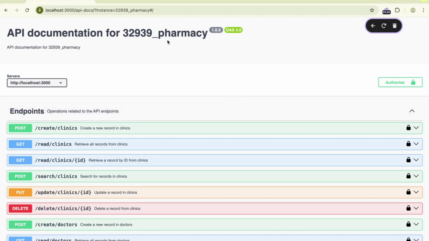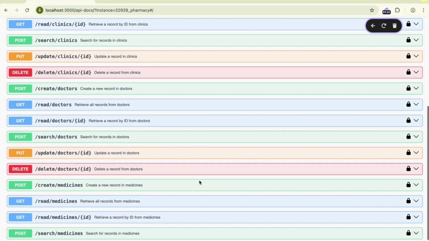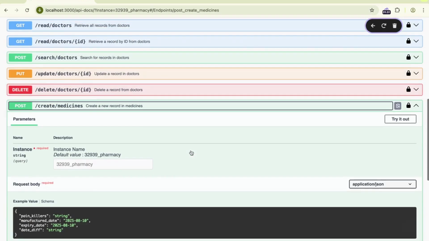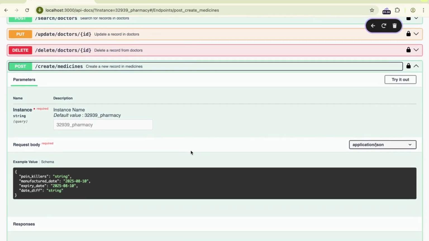So now, for example, in this particular scenario, we have a database called pharmacy, which contains a table called medicines. If I just scroll down, you will find this table called medicines. We have already created a couple of records for the medicines, and it contains the name of the medicines, like the name of this painkiller, the manufacturing date, expiry date, and the difference of the date. Okay.